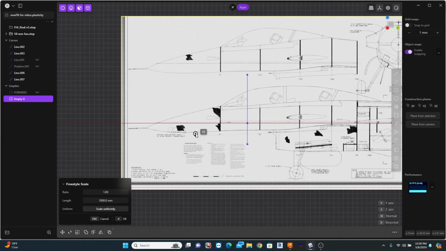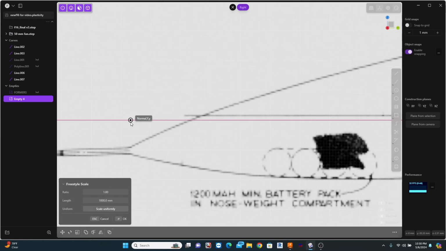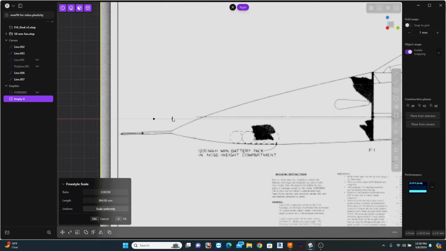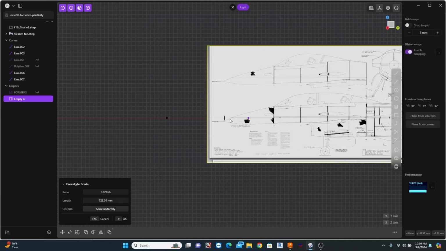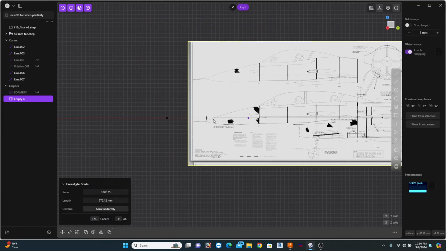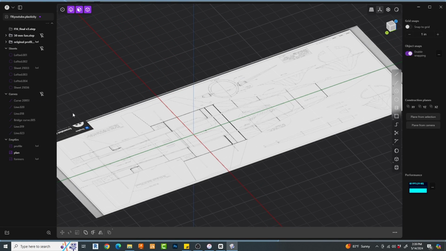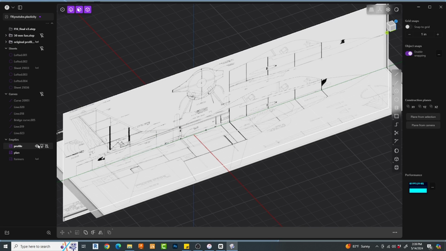They come into Plasticity as what's called an empty, and they're very easy to work with. You can rotate them and scale them just like any other entity. First, I use a rough scale factor. Then, to be more precise while scaling, I select F for freestyle. Now, make sure to select the uniform scaling option when you do this. Then I can be very precise about exactly a length of unit I want to scale it to.